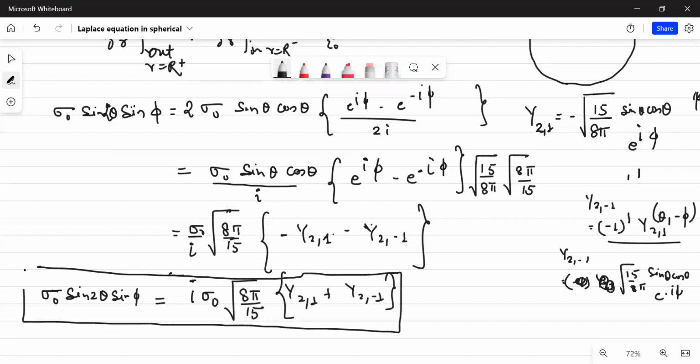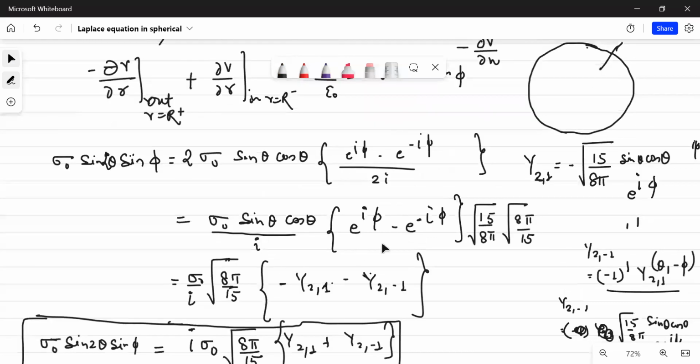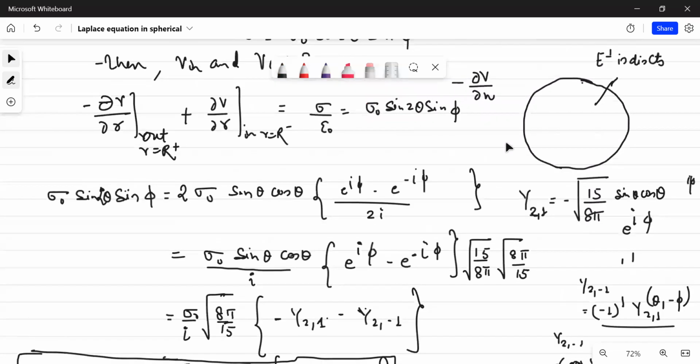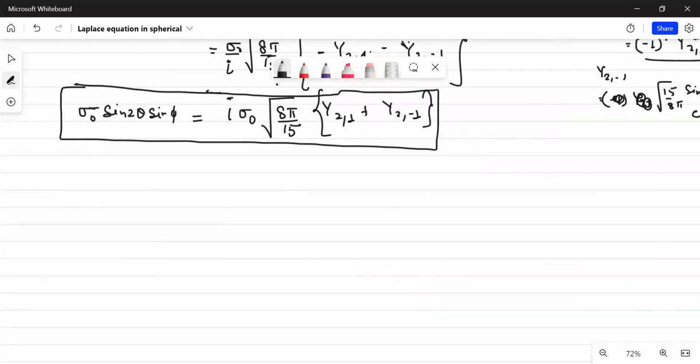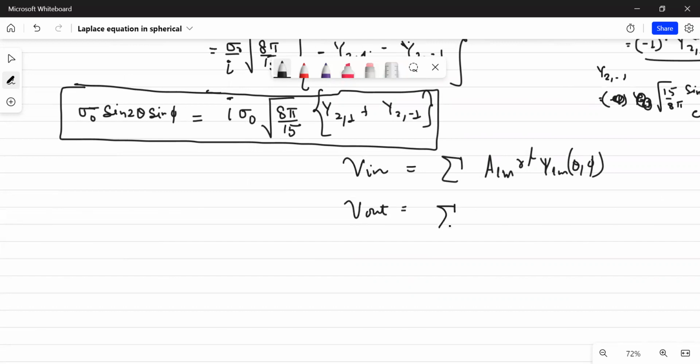Okay. Now, another thing is I have to understand that there will be two boundary conditions. The first boundary condition is that my potential must be continuous. The first one, what will be the potential inside? Potential inside, I'll write it here so that you don't get confused. This is, I think, r raised to power L, and summation is implied, and this is Y_Lm theta comma phi. This is potential inside. And what is potential outside? Potential outside is given by summation B_Lm r raised to power minus (L plus 1) Y_Lm theta comma phi.